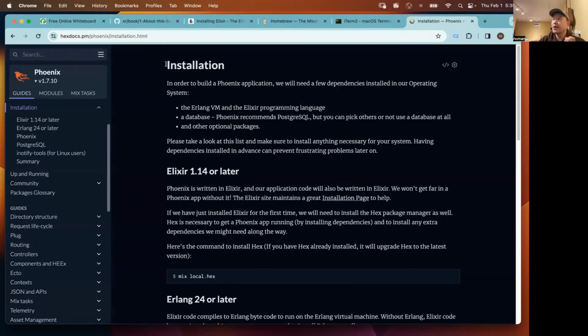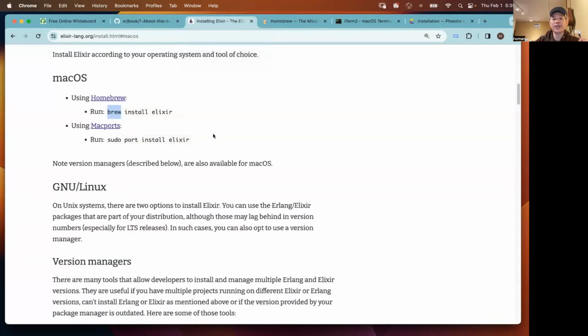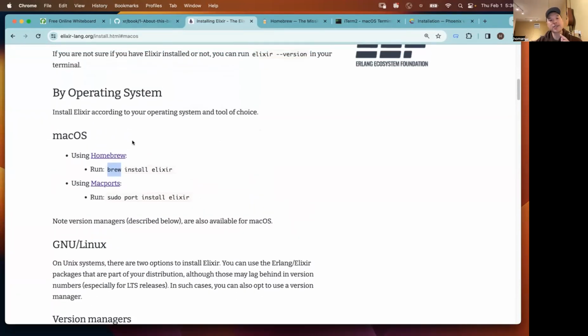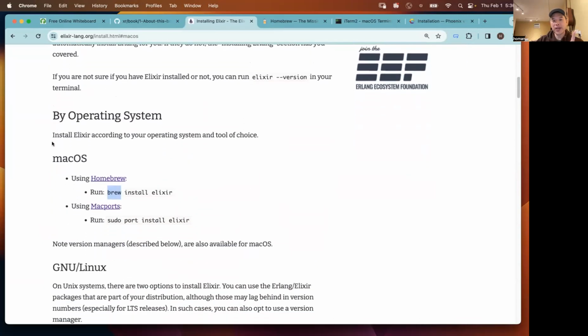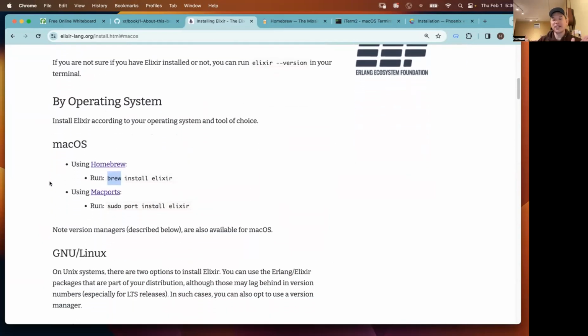Yeah. I guess in my book, I said, Google how to install Elixir. Actually, here it is. So what happened was you got lost on the first point. Here, by operating system, if you're on macOS, it's not opinionated about how you want to install it. So there's a bunch of ways. And actually, in my book, I use something called ASDF, which is different from these. So that is your preference, depending on if you have Linux, Windows, or a Raspberry Pi, whatever you want.